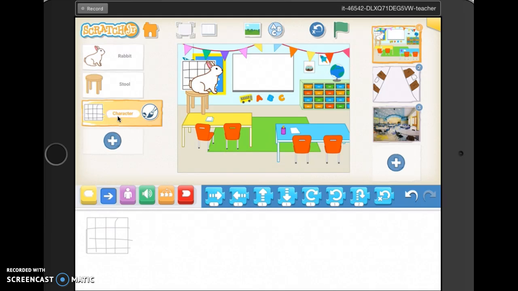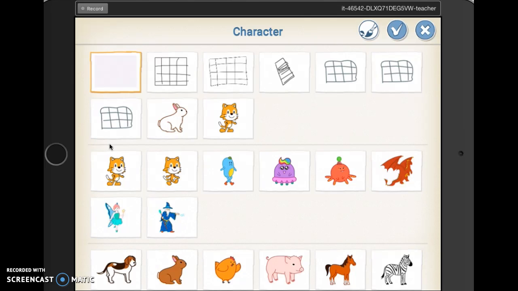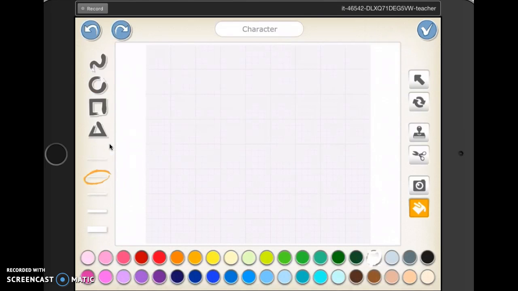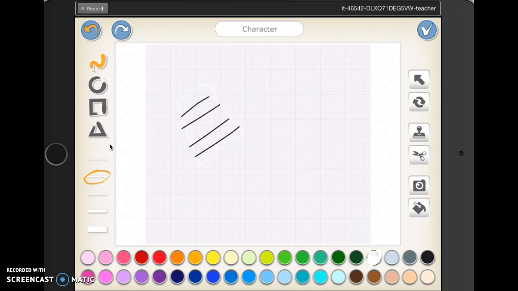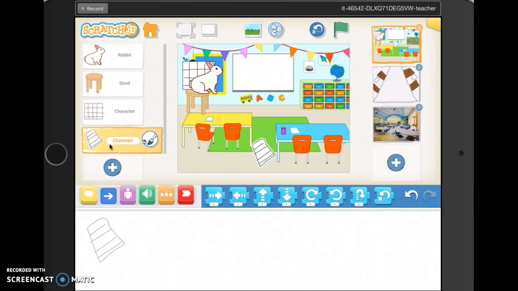Now, I also described in my story that there were things lying around on the floor. So I'm going to come over here to the plus sign, and I'm going to draw some scraps. Get my draw tool. I need to change my color. Undo, black. I mentioned that there were pieces of paper, scraps of paper lying around on the floor. Oops, fill bucket. So I'm going to add that paper and leave it lying on the floor.